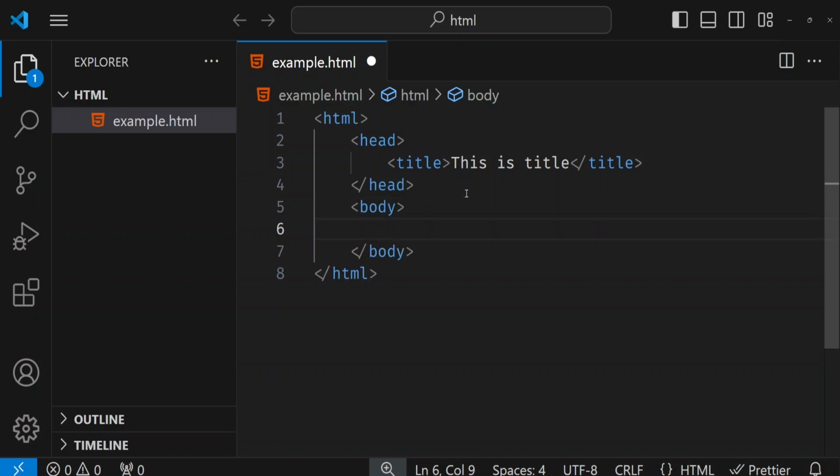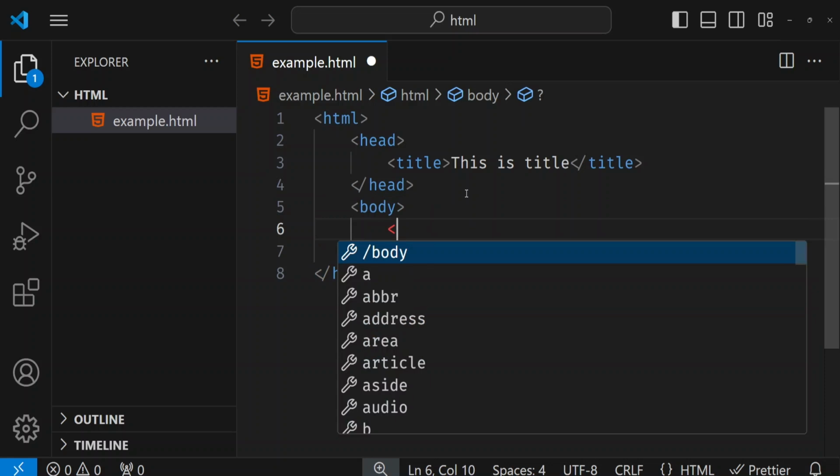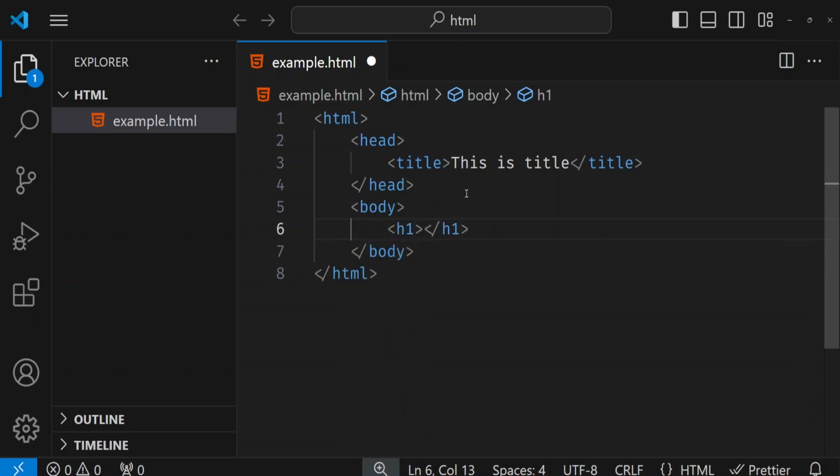Here we learned there are text headings.